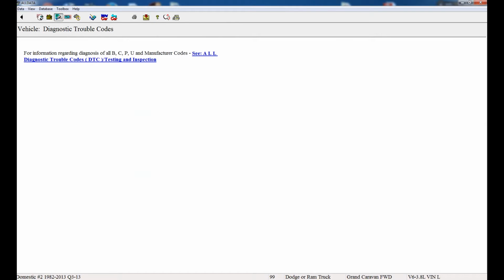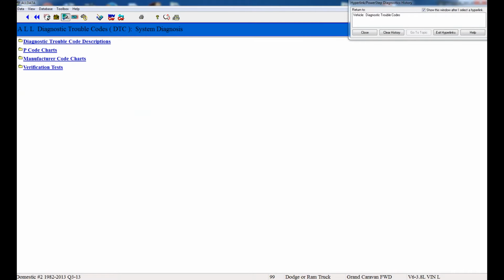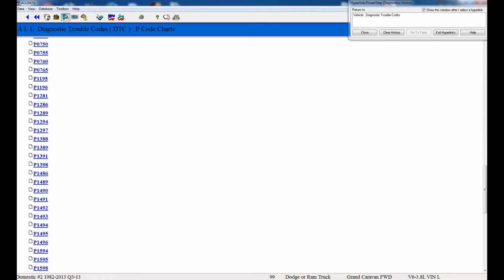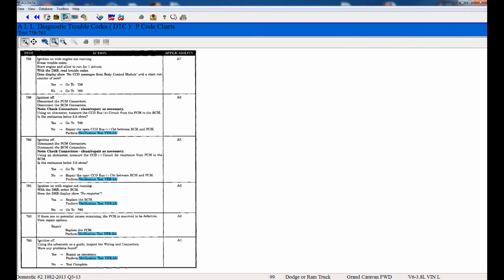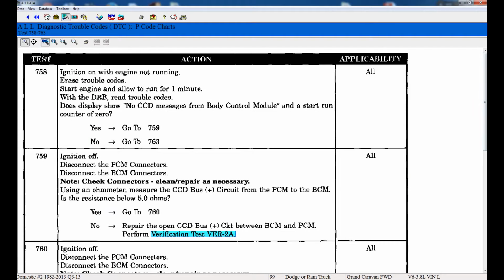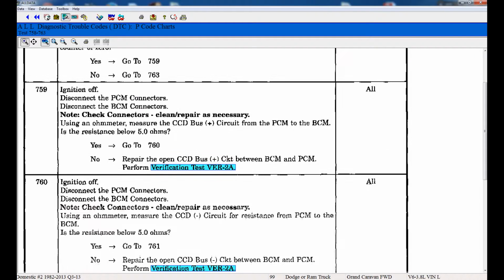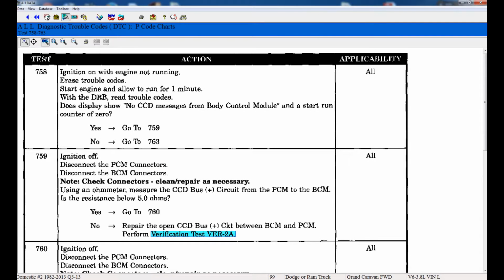And then we're going to go to diagnostic trouble codes, and I have the P1695, 1695 right here, and then to get some information here, test. Let me see, 750 test action. Okay, start here, ignition on, erase trouble code.